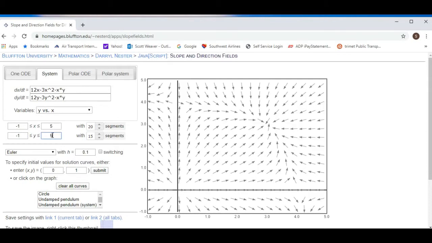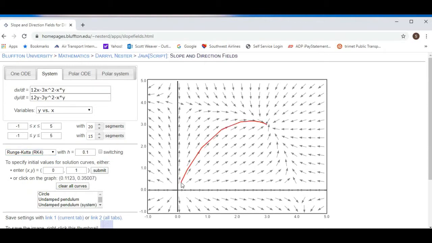Alright, and then if you are in any doubt about what's going on around them, you can just put some... I should clear that. I should change my method from Euler, which is a little bit too coarse, to the Runge-Kutta method, for example, which makes a smoother picture. And we can see what's going on here, and we can put in a few of the spots here, and we can see that (3, 3) appears to be a sink, and it looks to be an improper sink.